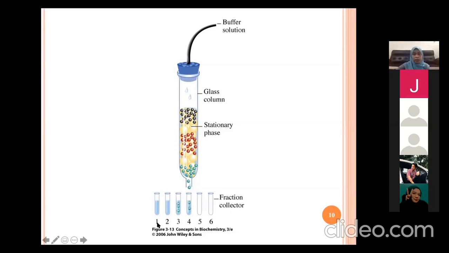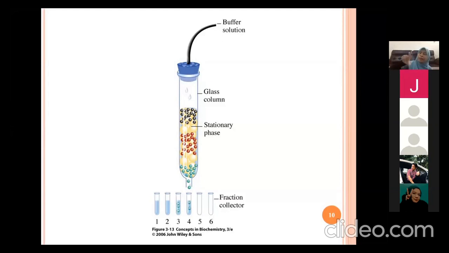The fraction collector down here, tube number 1 until tube number 6 here. Basically, we have more, not only 6. We can even get hundreds of fractions. And then we start to investigate which fraction, which test tube will have the amylase that we want just now. Okay, just imagine your mouth. Basically, we cannot see which one will be your amylase, which part will be only water or other contaminants. We don't know. So that's why we have a technique called protein separation or chromatography here.